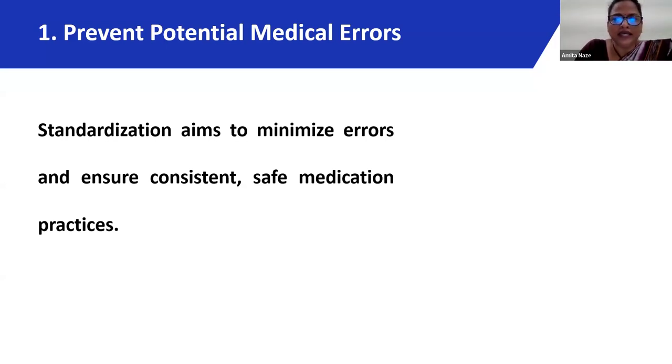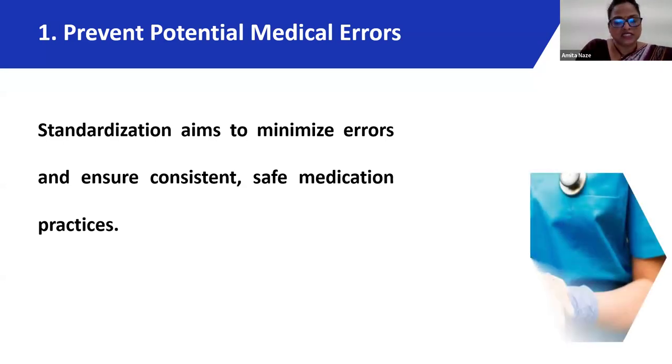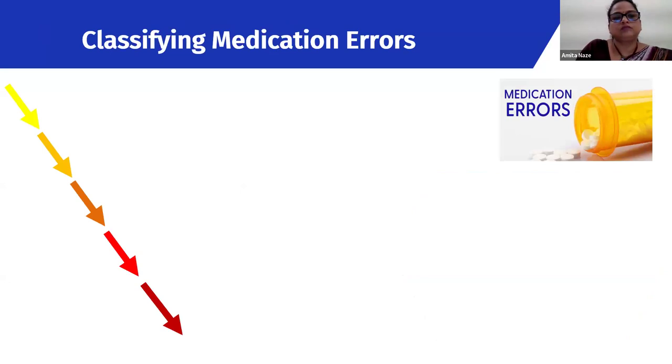Then a layman thinks that allergies are usually dust allergy or food allergy. So you should emphasize asking the patient if you have taken any medication that has caused itching, vomiting or breathlessness, and your physician has told you that this medication is not suiting you. So next time when you take this medication, you will tell the doctor that you are allergic to this medication. You should be specific in asking such questions to the patient.